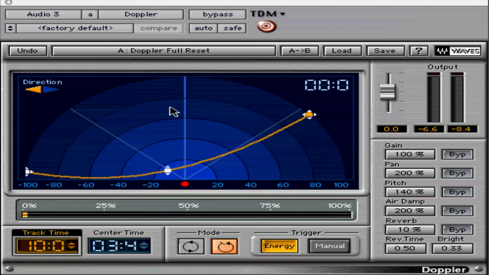The space display shows a graphic window with the listener's position denoted by a red dot. The orange line is the track on which we will see the moving cursor of Doppler. The start and end points are shown along with the center handle. It shows the audio path as if it were moving.